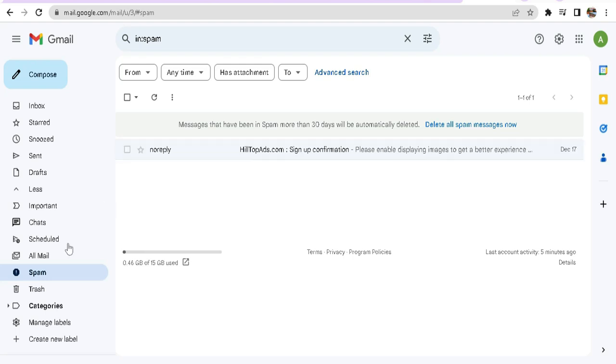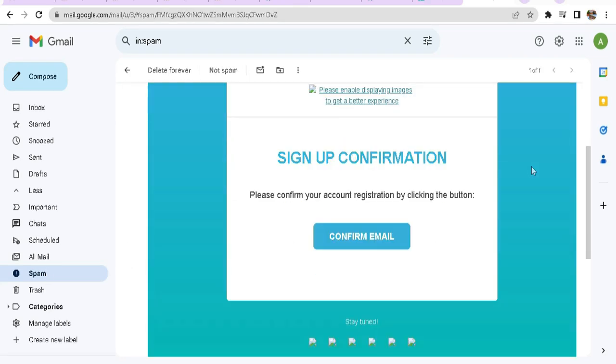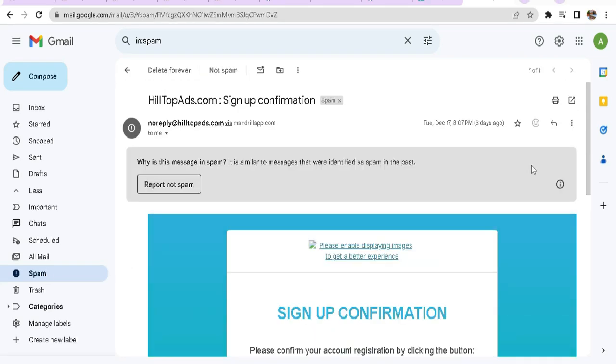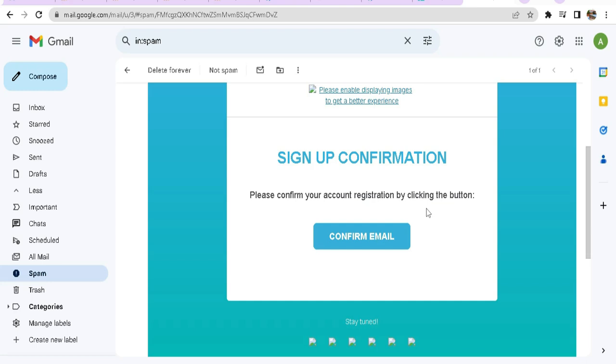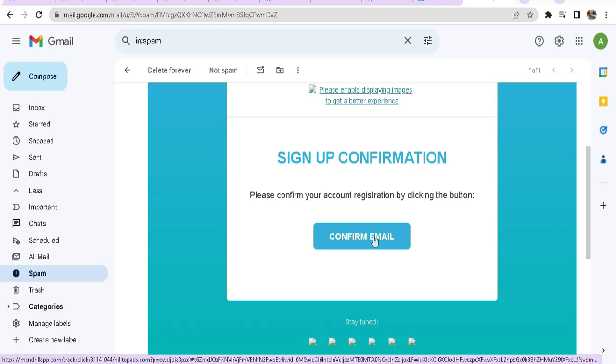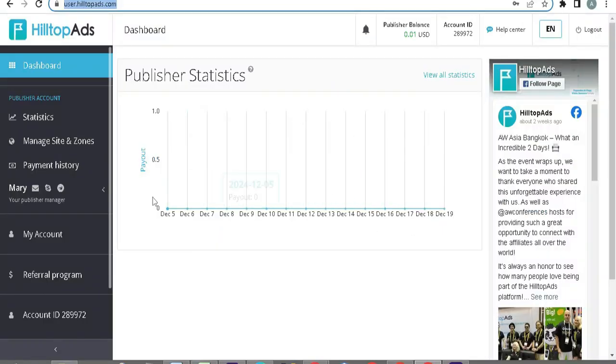Most importantly, check your spam folder because this is where your email will normally come. My email came in my spam folder and here it is. This is the email. Click on confirm. Immediately upon sign up, you will be directed to their dashboard. I will come back to their dashboard a little later.